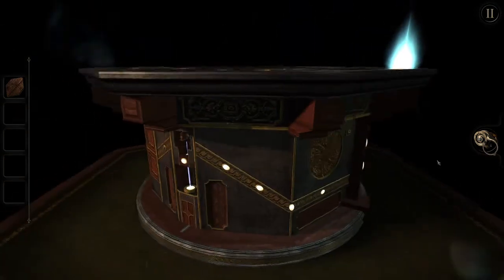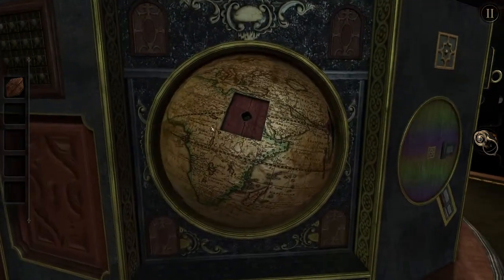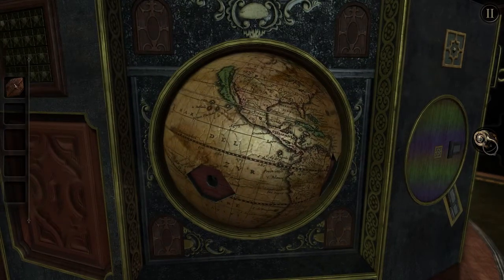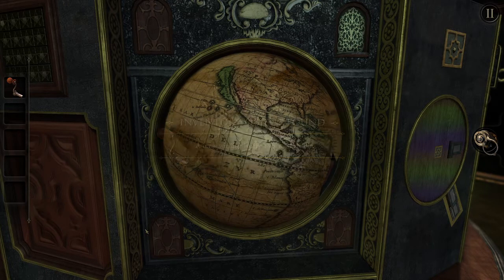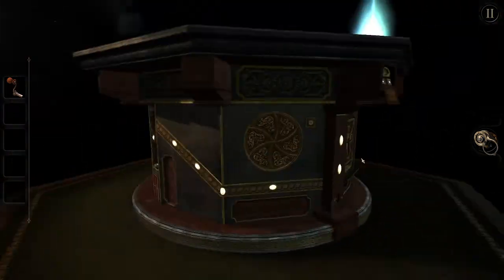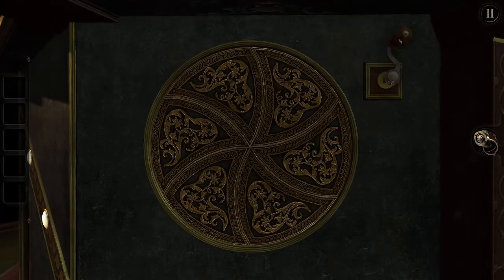Okay, and that's not yet to understand. Hexagonal piece of map goes over here. And we have a brass winding handle with a square pin. We saw a place for a square. Yes. Will it be okay? Yep.